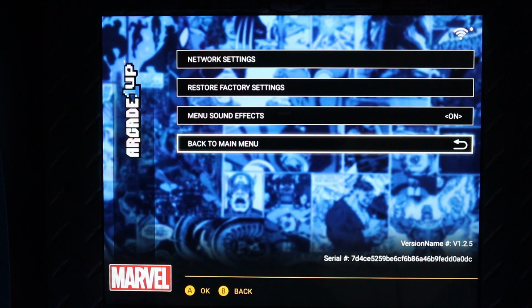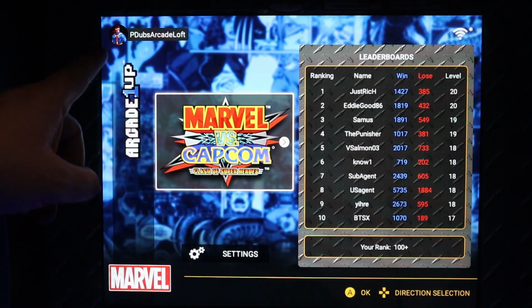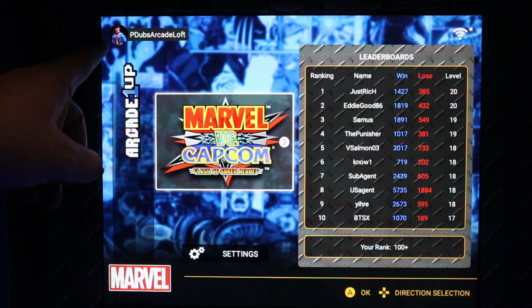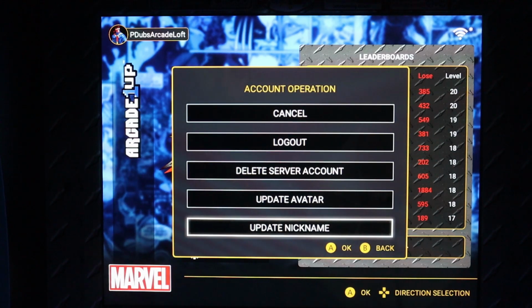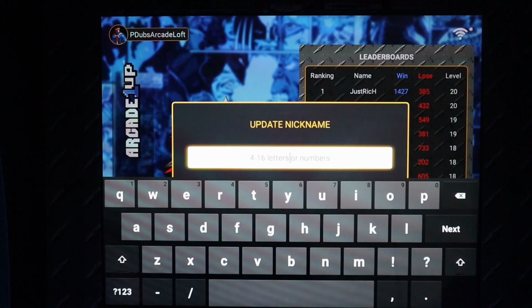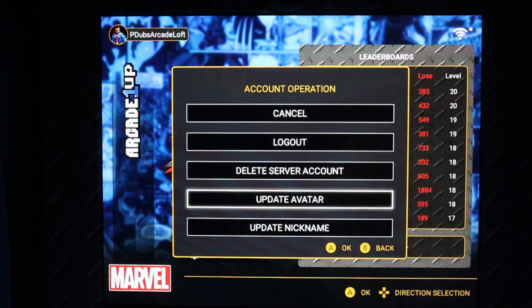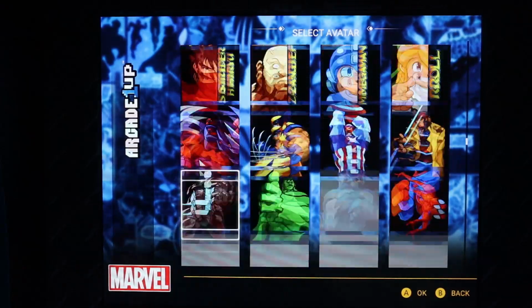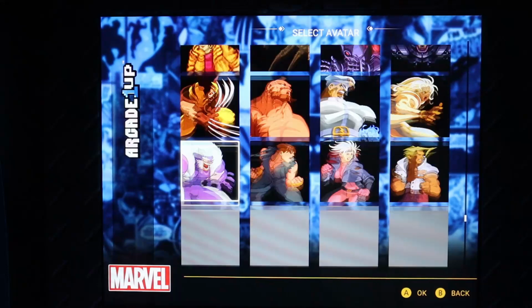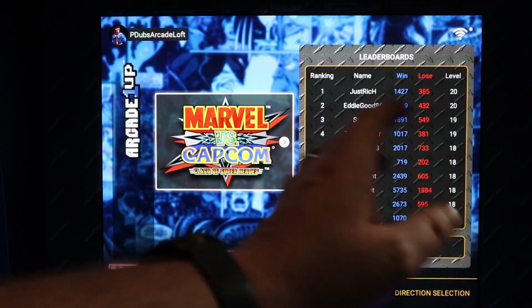What's really cool is you can head into the settings, you can adjust your network settings because this is a Wi-Fi capable cabinet. The main purpose of buying this cabinet is to play these fighting games online. And of course you get to create your own user account. There I am, PDubs Arcade Loft. You can track your rankings, you can see the top leaderboards for people who have played the games. You can go in, you can change your name if desired. And not only that, you can also update your avatar, which is that little picture next to your username, and they give you dozens and dozens to choose from. Fantastic addition here by Arcade1Up. Love all the different avatar artworks and things of that nature.